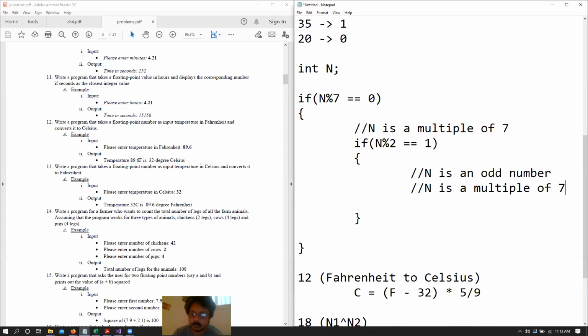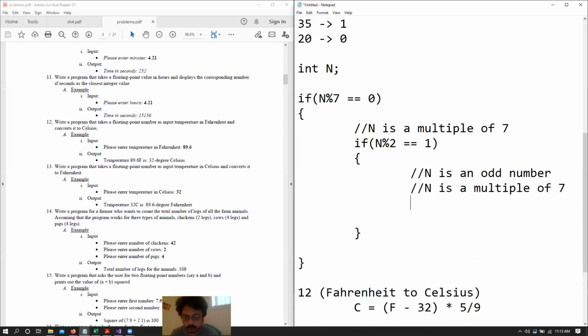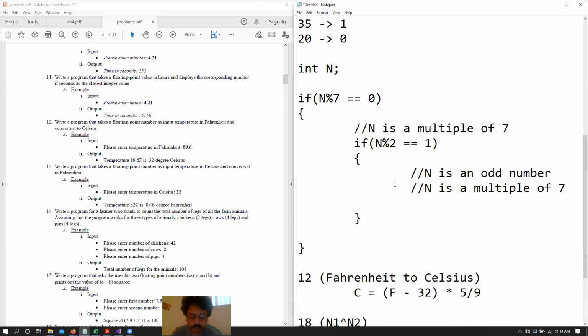Correct? Okay. So now internally here we can then print out the statement cout. It basically means that I am checking. Yes, I'm going to talk about combining both statements, but first let's write it like this. Good point. So this basically checks n mod 7 and n mod 2 equals 1. So that is, a number is a multiple of 7 and it's an odd number.